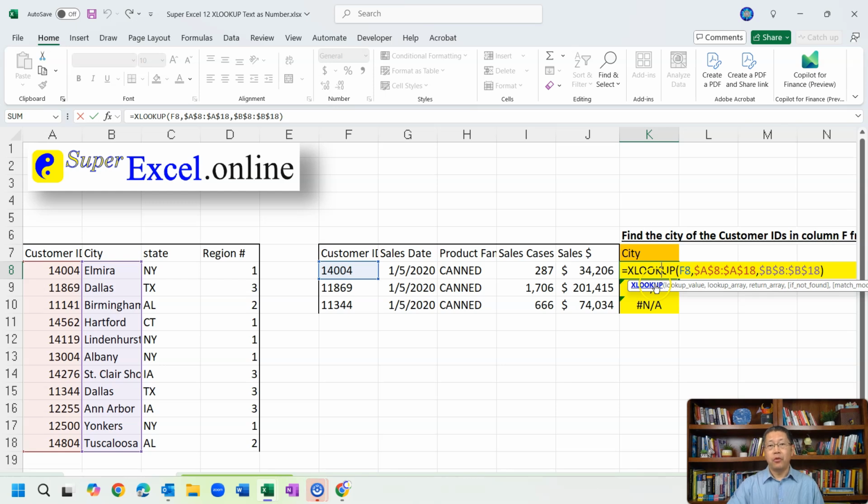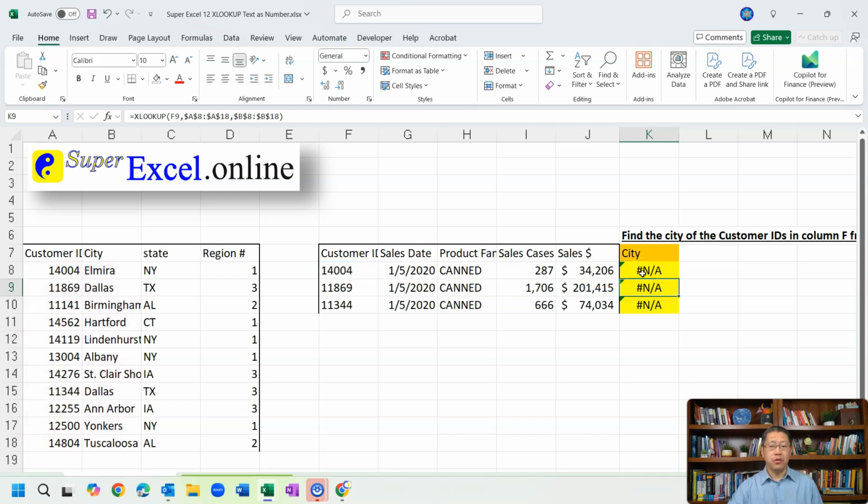When you work with Excel, have you encountered this type of problem? Like when you do an XLOOKUP, you look for this 1404 within column A, and we can see this 1404 is here. But somehow this XLOOKUP will give you NA, which means not available, which means this 1404 is not being found in that column A range.